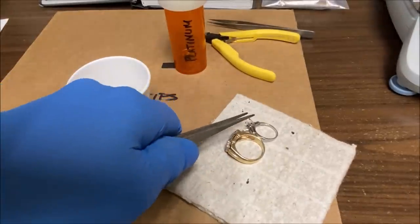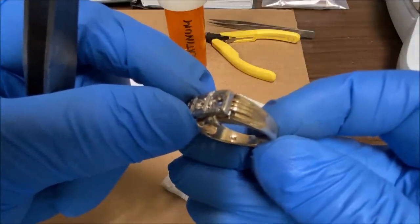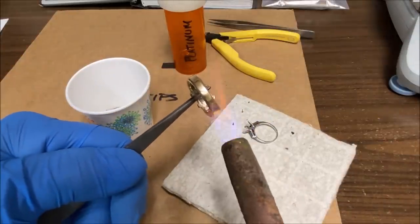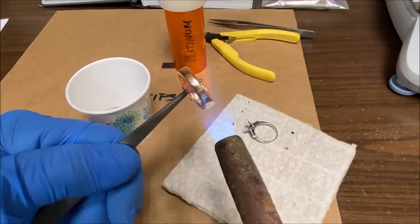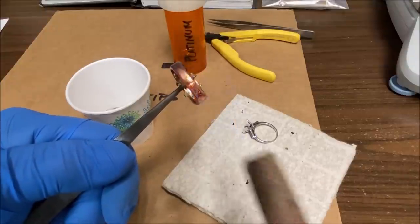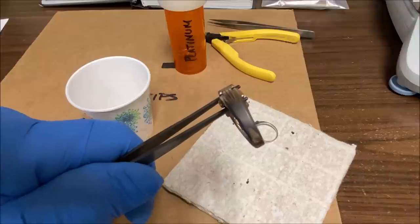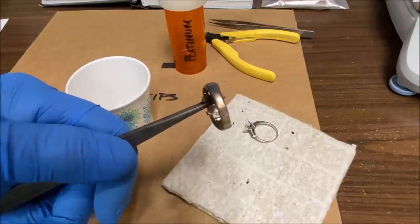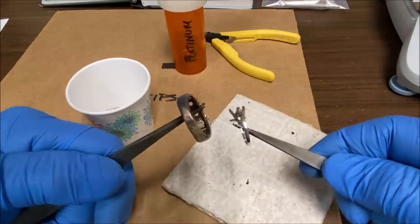For contrast, I have a 14K ring here. It's got a mark down in there. It says 14K. And we'll do the same thing with the gold ring. Just put a flame on it, heat it to redness. We almost melted it, but you can tell the difference. The metal becomes discolored, and that's what the difference is between gold, silver, and other metals, and platinum.